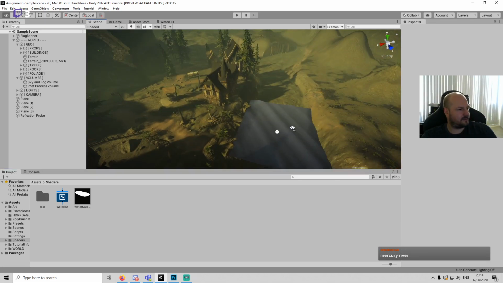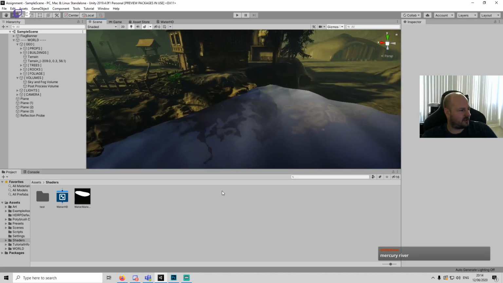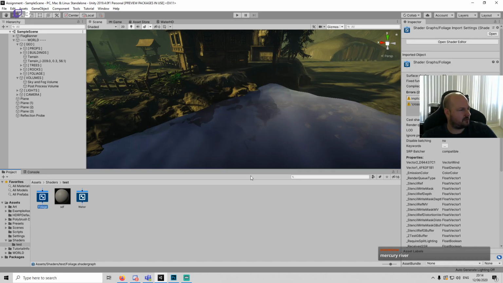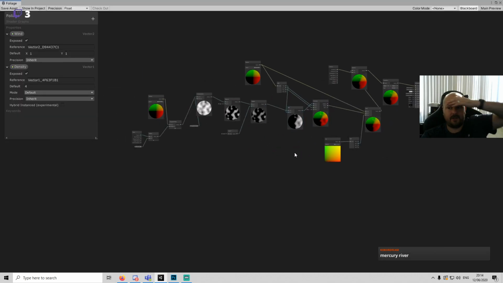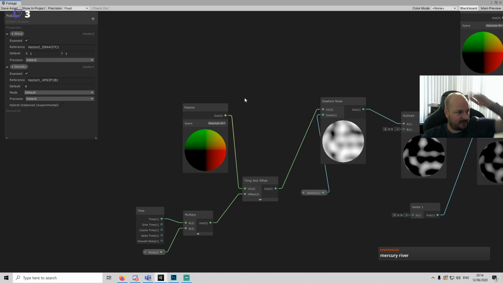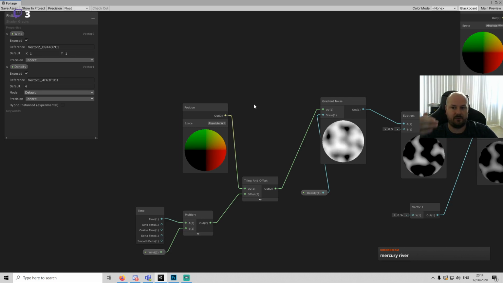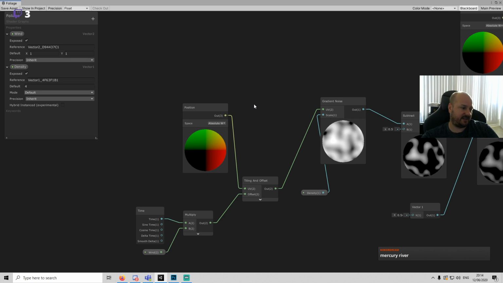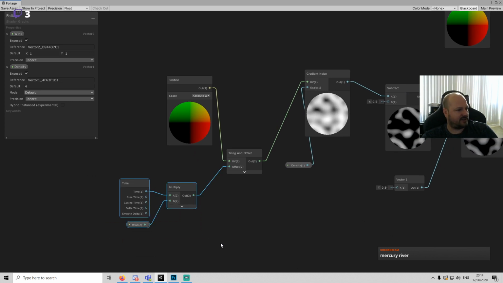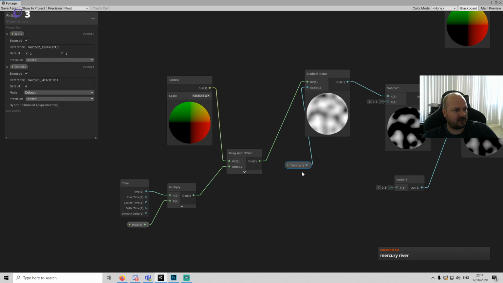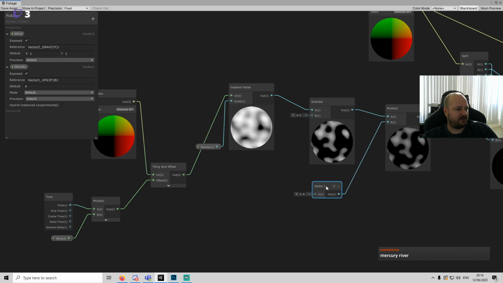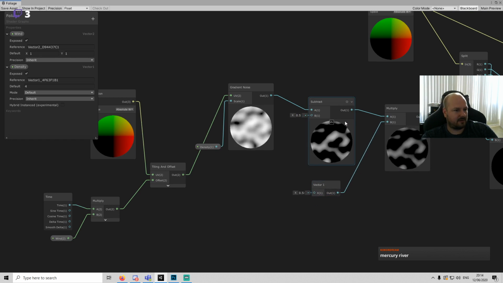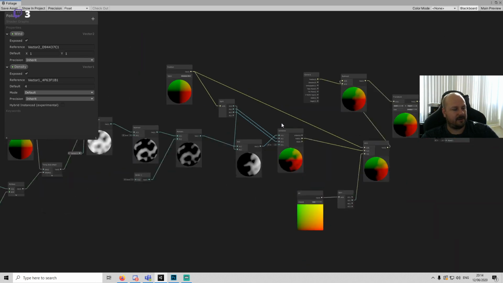I don't have that much time left, but the only thing I want to show as well is how to do foliage, right? I automated that one as well, so I'll just show it a little bit faster. There we go. It's the same method that we used before. So we get the world position of the object, because we want to make sure that we know where the object actually is in space. Then we have the time over here, and we have noise that we offset. Then we subtract a certain value, like 0.5, and we use that to create the offset. I'll share this as well.